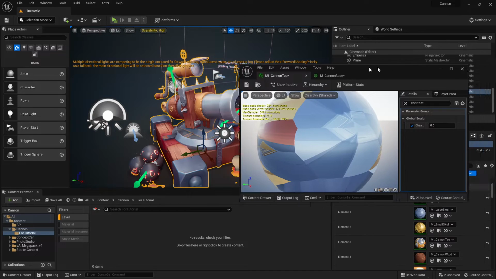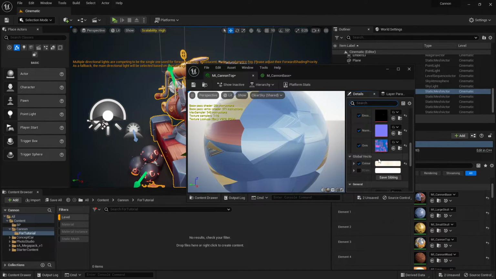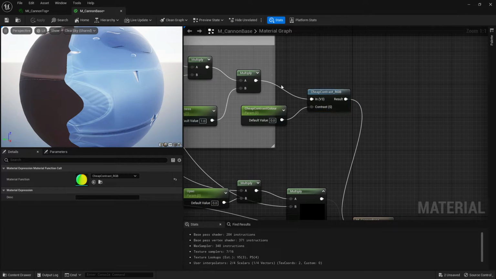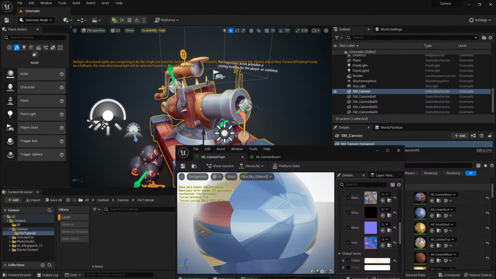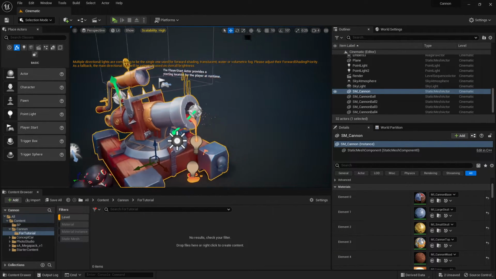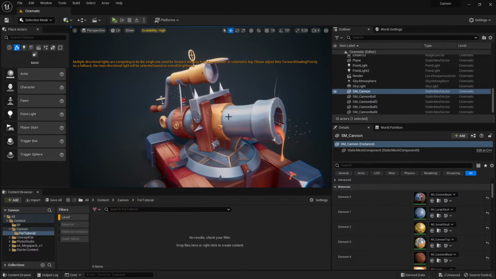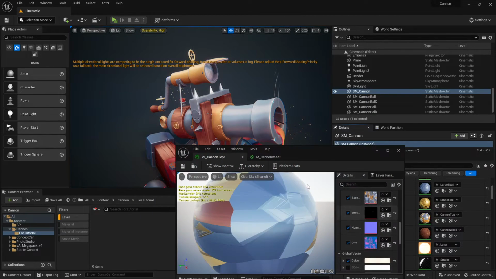So if we jump into the actual base material for this, we've got a bunch of stuff going on, but right at the end I've got a cheap contrast RGB. Right now, if I say, oh, I want the top of this with the metal, so I've separated this out into a lot of material elements, which I'm actually going to go over in another video. But this cannon, this top part of cannon, this part here are all one element. So if I find that element, which is cannon top, and open it, and I say, oh, I want the orange to contrast a bit more.